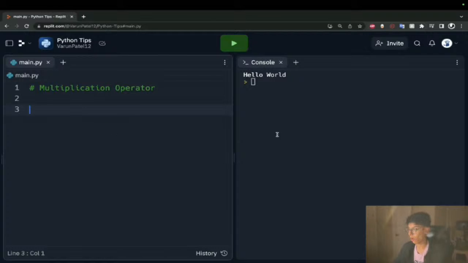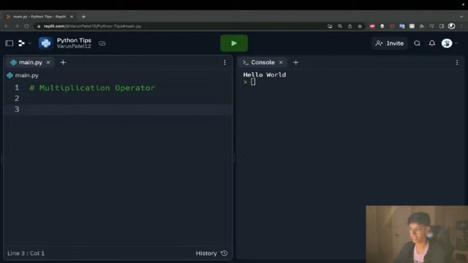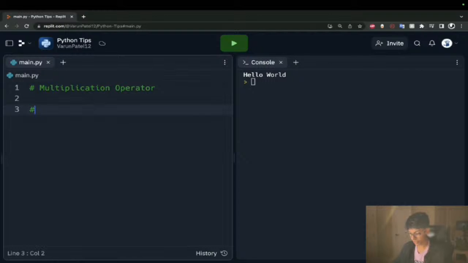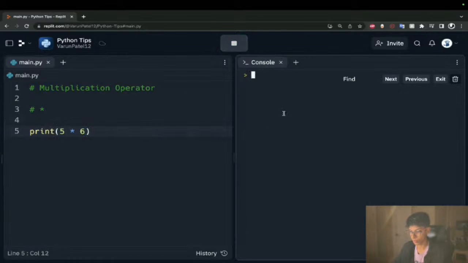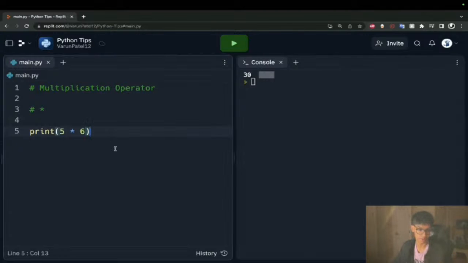But our next one that I want to discuss is the multiplication operator. So typically when you think of the multiplication operator, which is this little star right here, we think about it in terms of math, right? 5 times 6, we get 30, right? Simple stuff like that. But your multiplication operator can actually be used with other data types and other data containers to make your life a little bit easier.